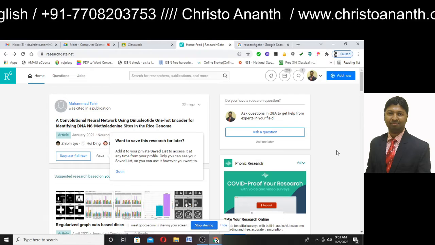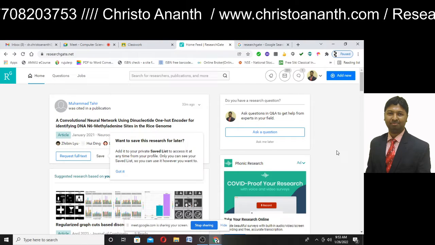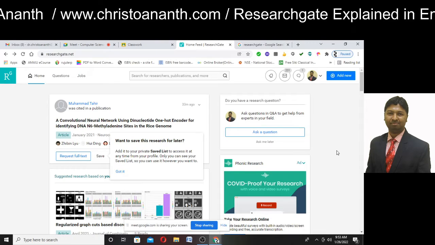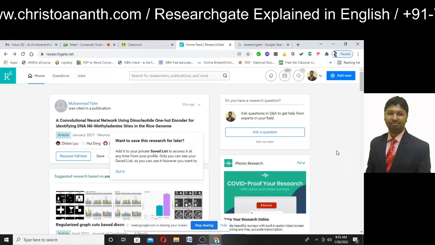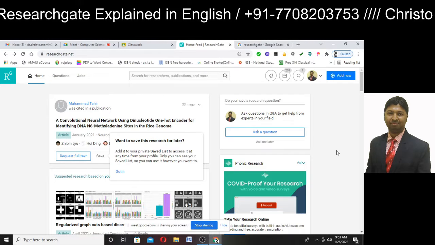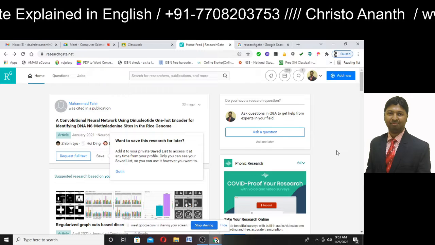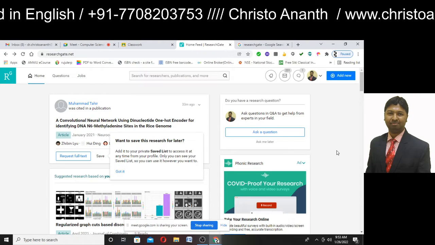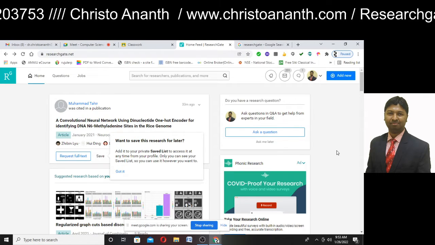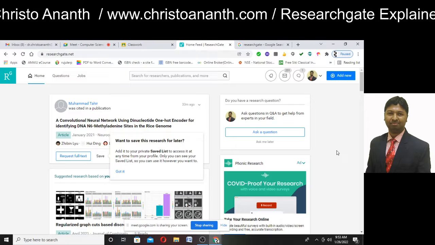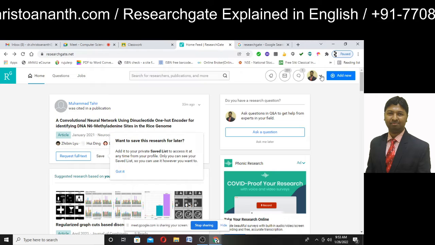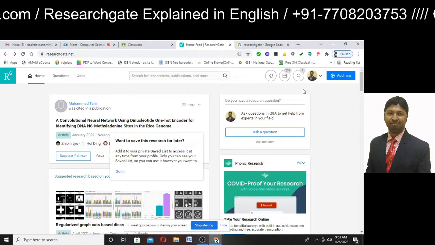your ResearchGate. Don't try to add silly research items, like when there is only little work you have published somewhere and you try to showcase it in ResearchGate. Whenever you try to index some sub-quality research works in ResearchGate, you will get some negative comments as well. So make sure you do it the right way. Add quality publications, and then you will have many followers, and you will get a chance to collaborate with many authors as well. That's a good feeling.